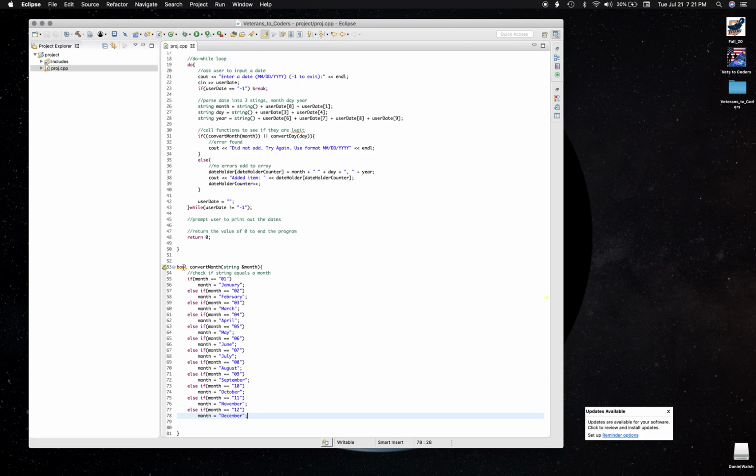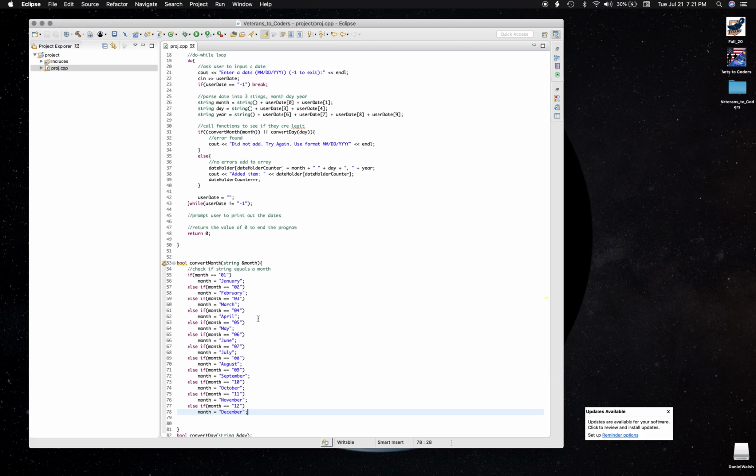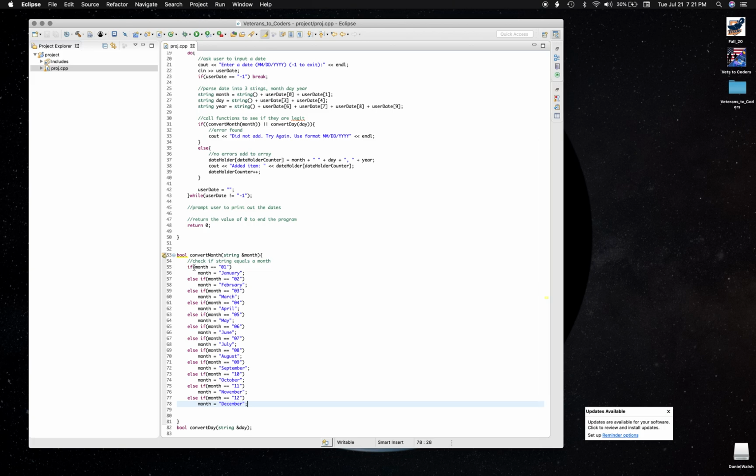We still need to think about our return type, which is a return type of a Boolean, so a true or a false. So if it equals 0, 1, if it equals 0, 2, if it equals 0, 3, if any of these things happen, then that means that it will not continue in this if statement. So if one of these conditions is true, let's say the input is 0, 1, then that means that none of these other else statements will be executed.